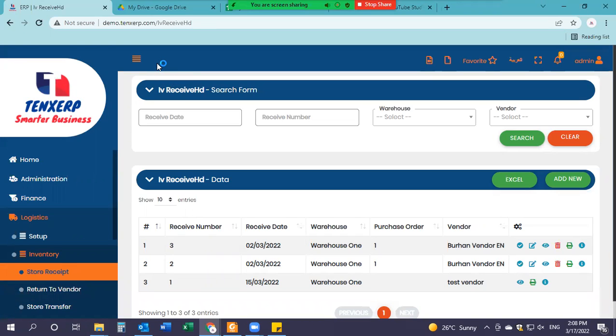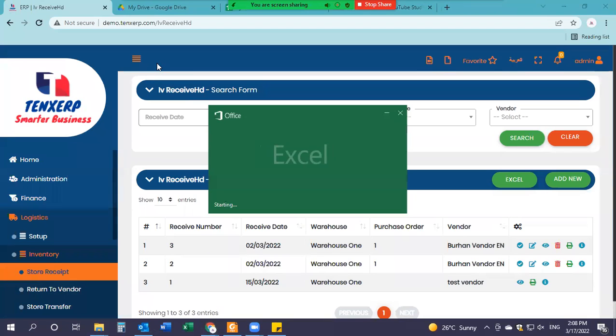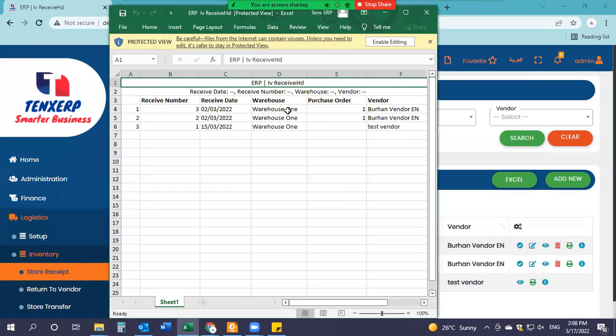And this is only for your own reference, or in cases that you would like to share the data outside of the system with other colleagues and other organization members. So while we're waiting for it to load, this is how the information will be listed with all the information and data that we have entered in the system.